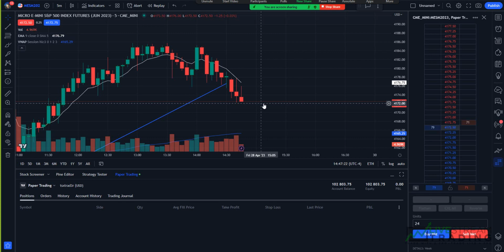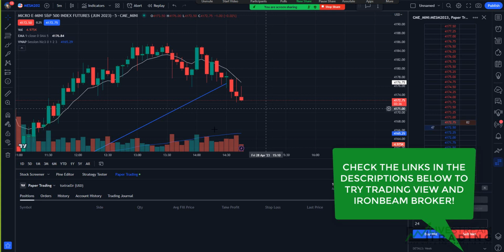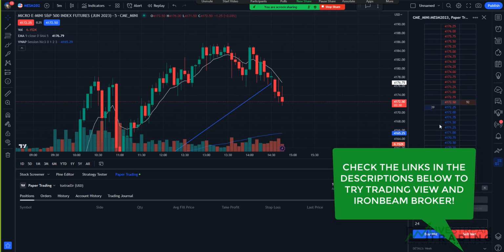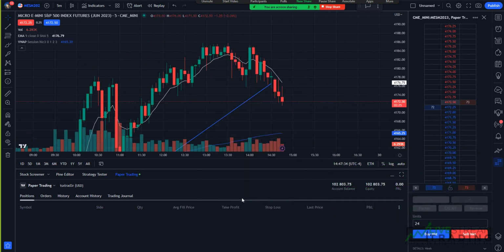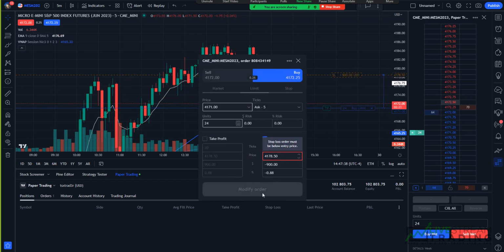And again, I would recommend it, especially starting out, to start with the paper trading and get a feel for how the market behaves with it. Get used to putting orders in and out of the market. Get used to dragging things around. Get used to placing limit orders. Get used to sliding your brackets around so you can put take profit and stop loss orders out. Again, you can do that before you even enter a position, just like that.